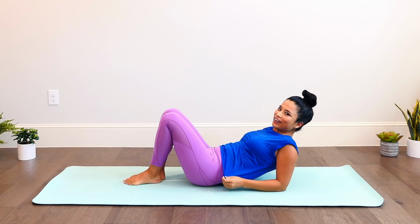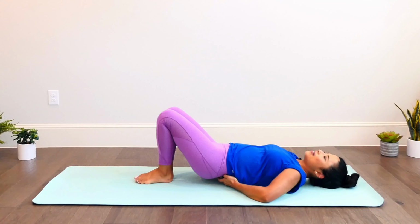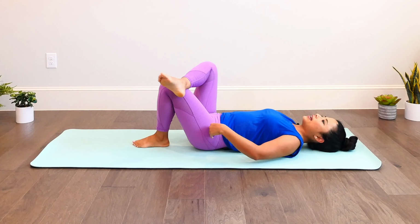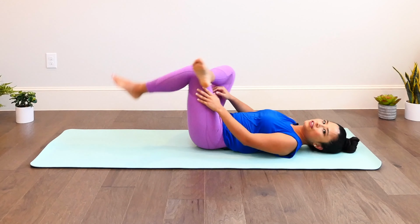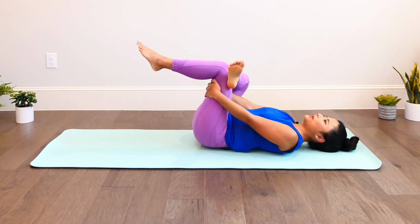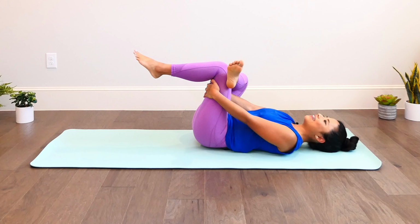You've done the hard work. Now we're gonna go ahead and enjoy a good stretch here. From here, bring the leg and cross one leg over the other into this figure 4 stretch. Hold on to the thigh here and just breathe here. Feeling that stretch all along the glutes. Breathe and enjoy. So proud of you for showing up. You're doing all the amazing things to take care of your health and wellness.